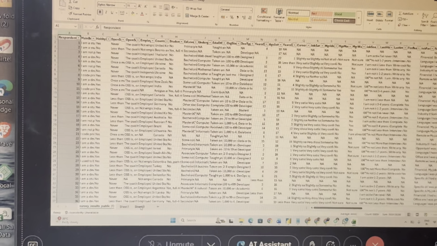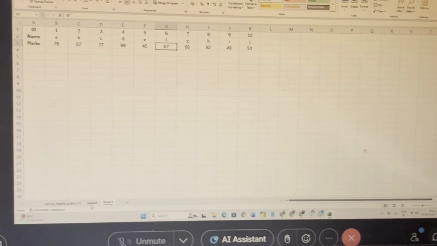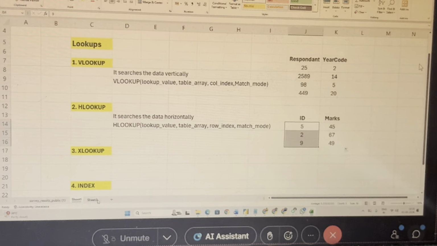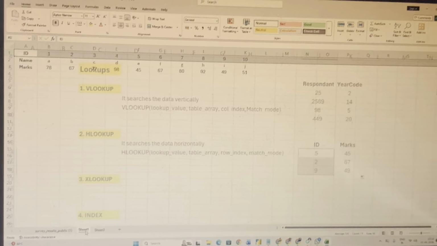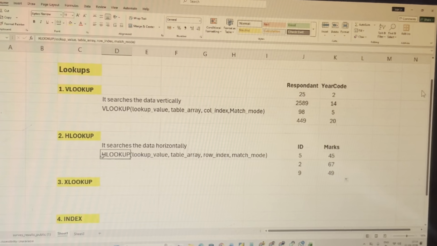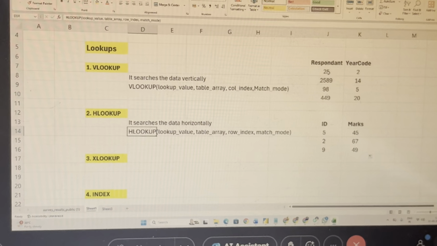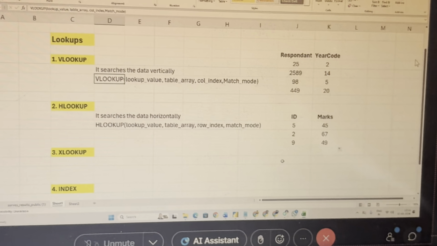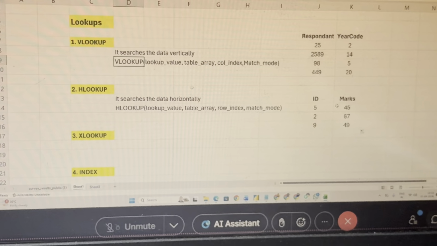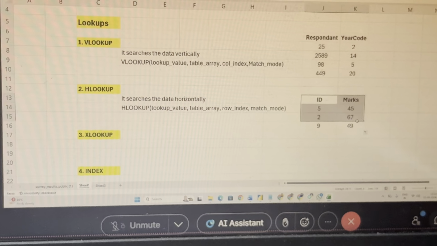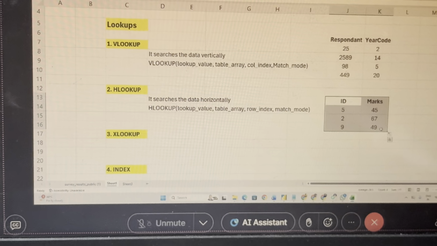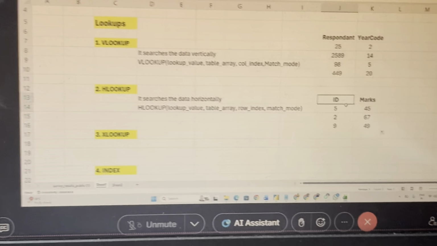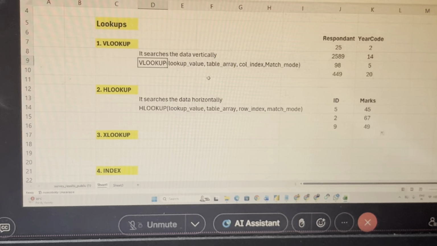Okay, if you compare it with the HLOOKUP, I want to search all the student IDs, all student IDs stored in a single row. Row means that is the horizontal lookup. That is the reason for this example I have taken HLOOKUP, and for this example I have taken VLOOKUP. Okay, and if you are considering VLOOKUP for this example, it's not possible. Can't do that because you are searching the data horizontally. How can you use the VLOOKUP function?